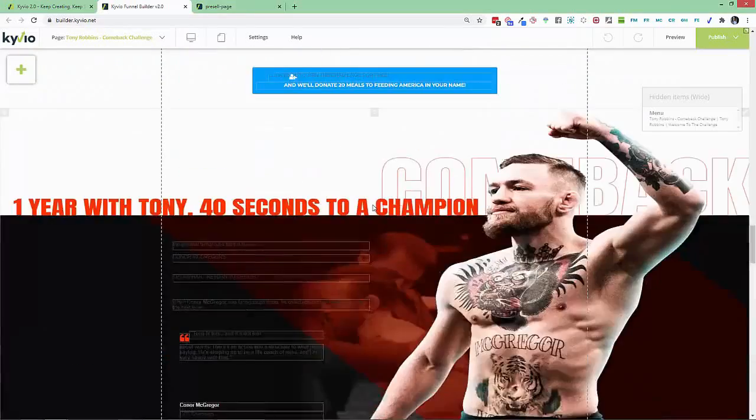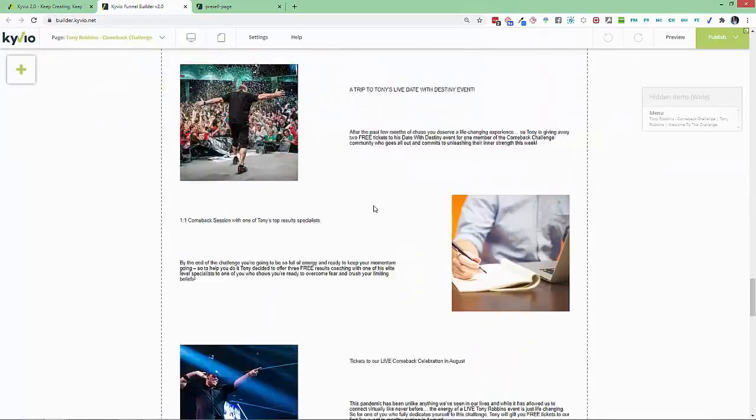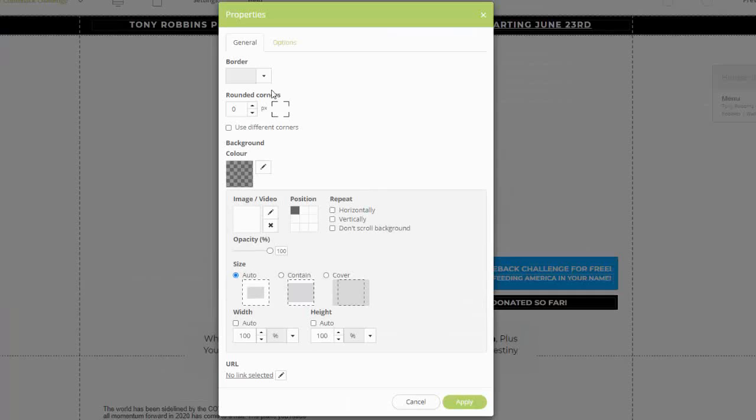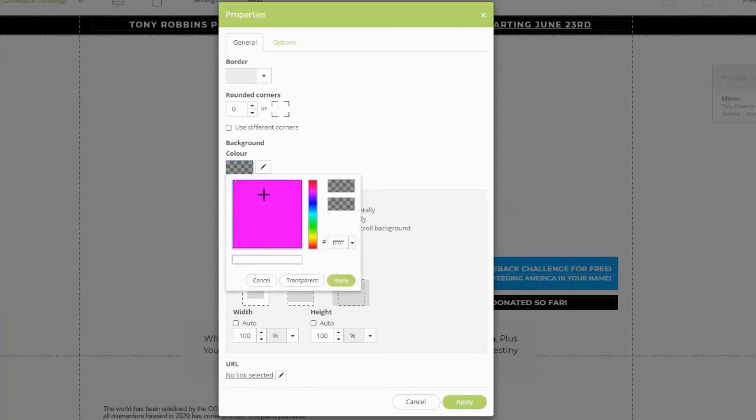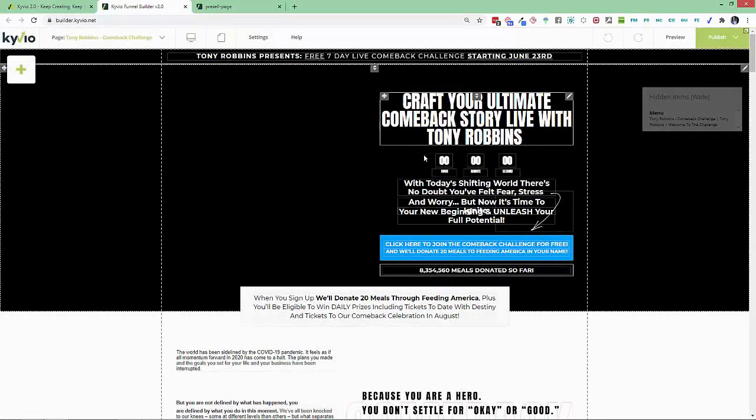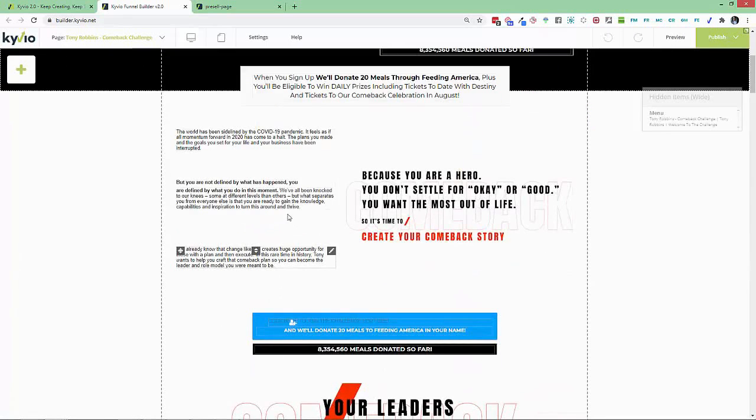Now, not everything is perfectly lined up, but that's okay. It's really easy to customize it. For example, I got rid of the background image because I didn't want this background image. So I could go to properties and I could either put my own background image or change background color to be, say, black in this case. So once I put that in, say apply, and now you can see we've got a different looking background from what Tony had.